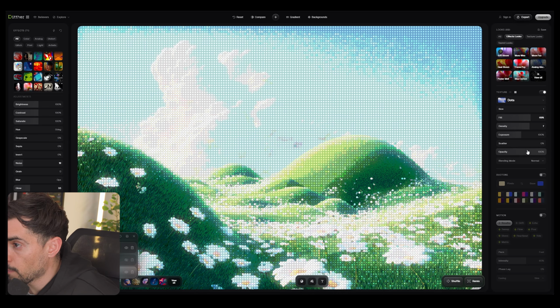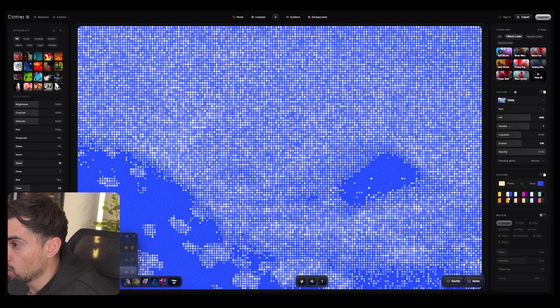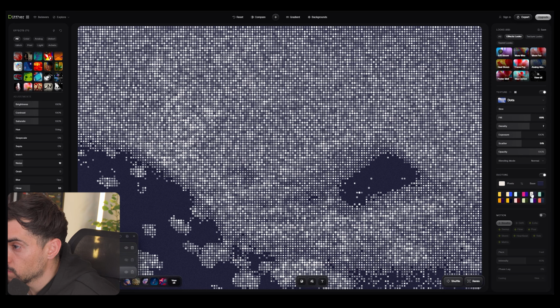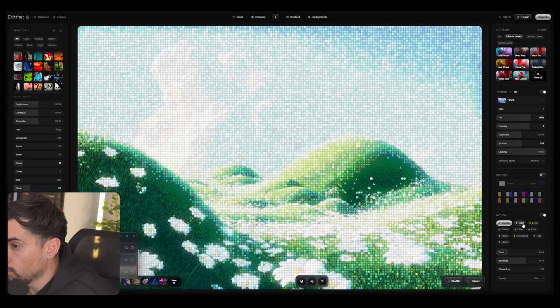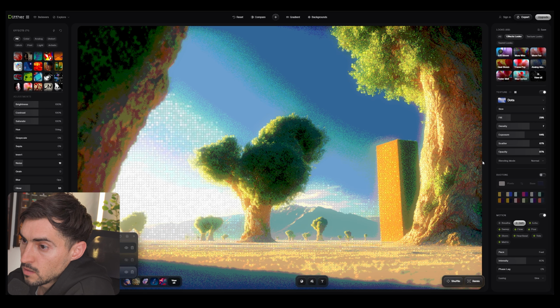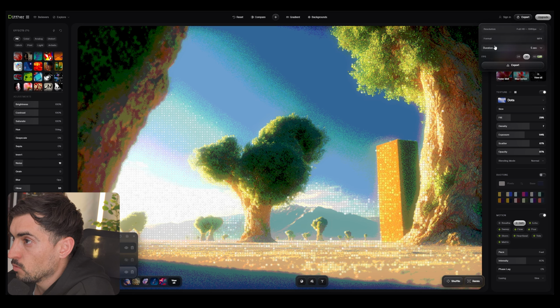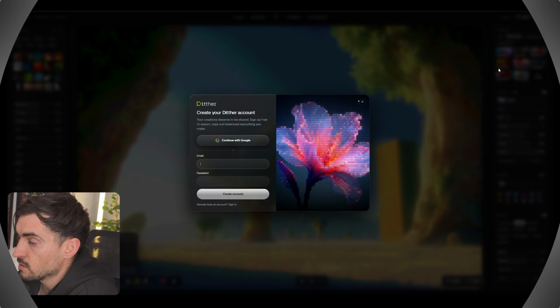Maybe I want to get rid of that. Do dot effects, and then you can just turn on duotones. Might turn that off, and then you've got motion here. You can shuffle through the images. And then you click export and then just choose 30 frames. If you upgrade to the Pro, it will give you 60 frames.